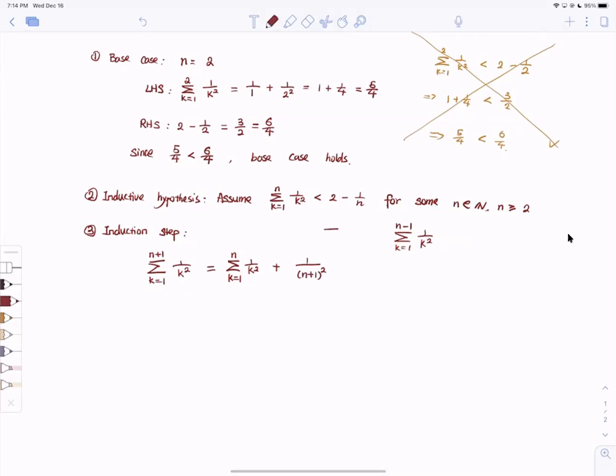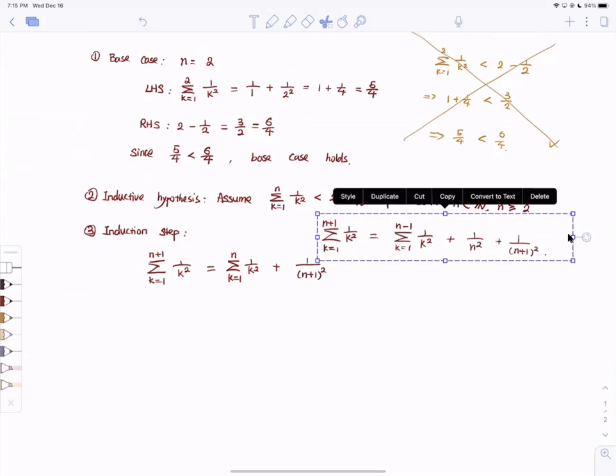So it's the last two terms, when k equals n and when k equals n plus 1. Plus 1 over k squared equals this plus the second last term, which is 1 over n squared, and the last term, which is 1 over n plus 1 squared. Oh, this is unrelated, so I'm going to use another color.